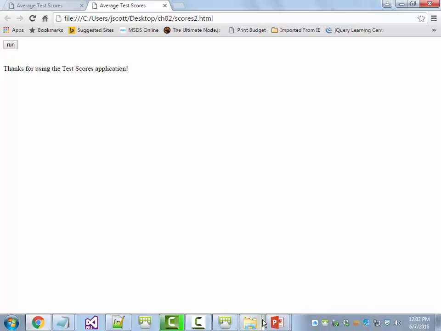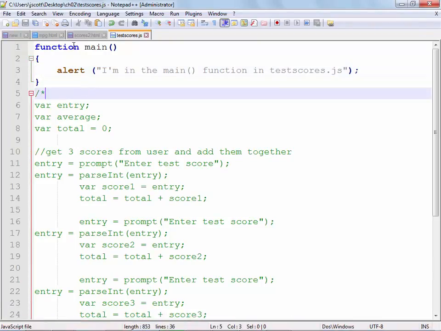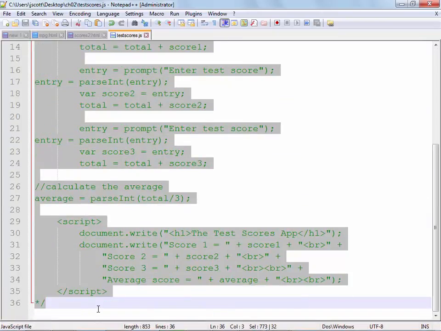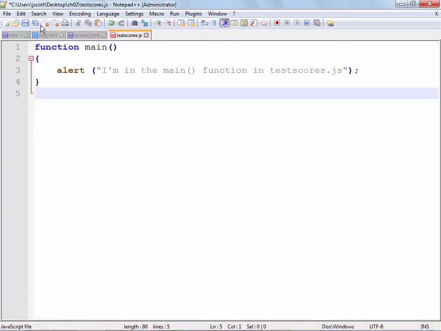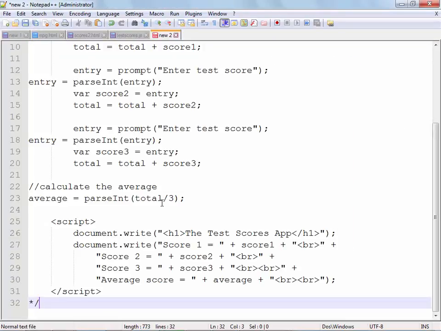Still didn't work. The answer is always in the code, so we'll go back and look. Function main, alert, I'm in the main function in testscores.js. To me, that looks like it's okay. What I'm going to do for a second is remove all of that, and we'll even throw it into another file.